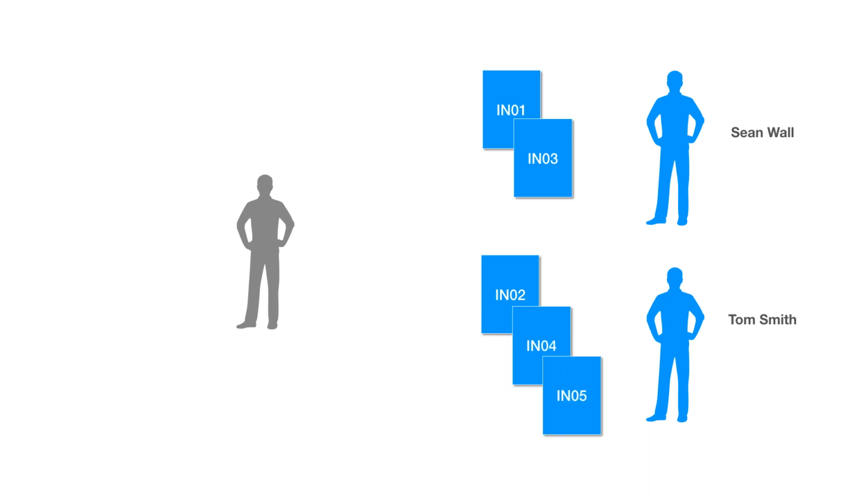So normally this type of ID doesn't really affect me that much, but in my specific case, I feel like it's probably not the best way to do it, because Sean Wall can look into my invoice 01 and 03 and kind of guess that I have a 02 in between. And he can kind of use this to estimate how much business I'm doing in between these two periods.